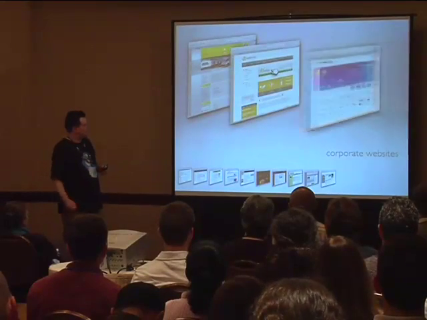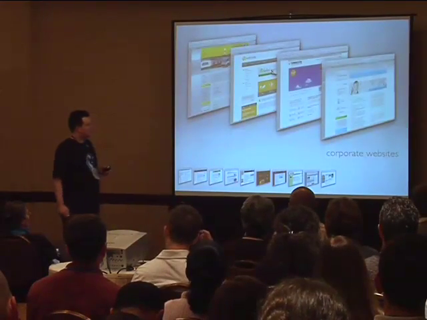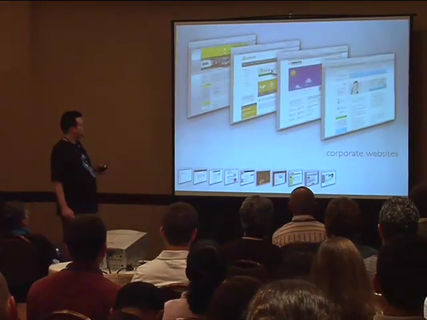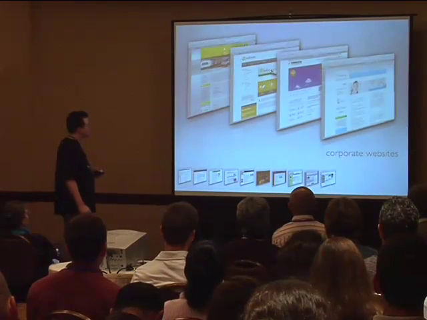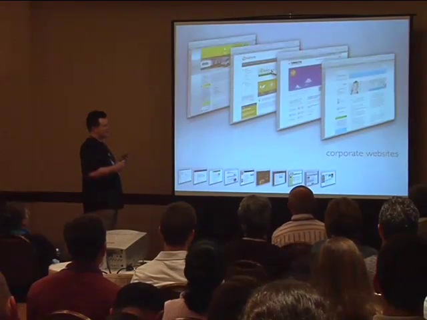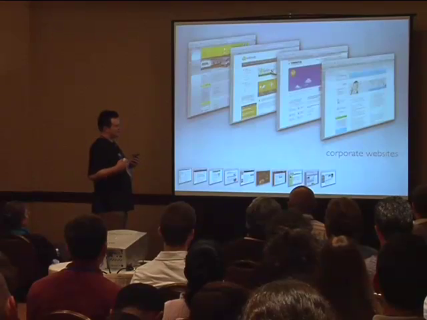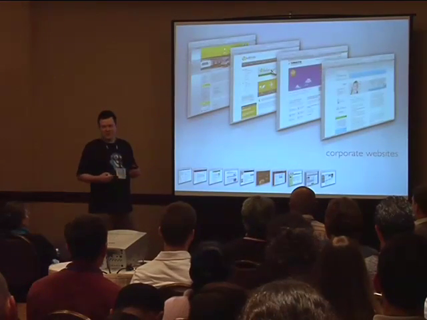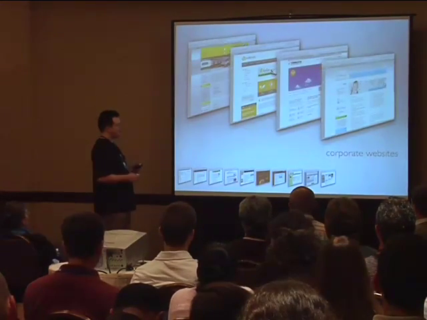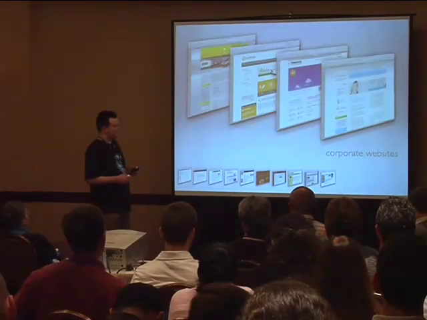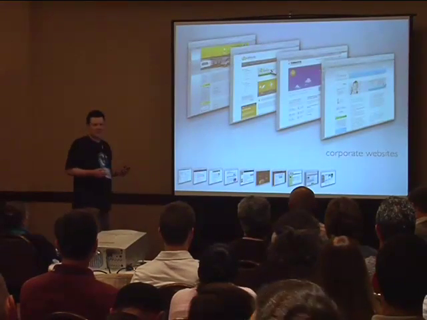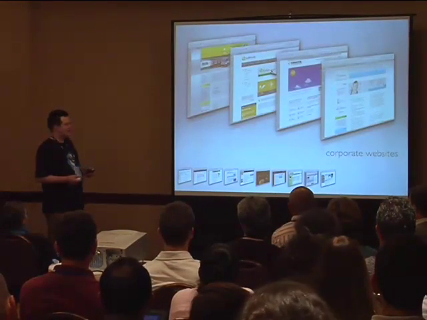And last but not least, some corporate websites. I'm sure you've seen some of these in some of the Atlassian presentations. These give you an idea that, if you're willing to spend the time and you know a good designer, you can really turn Confluence into something that really does not look like a wiki at all.